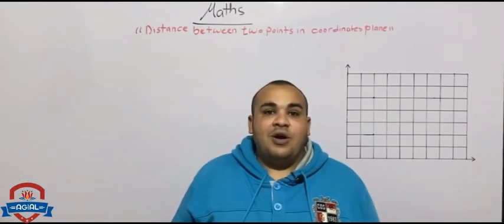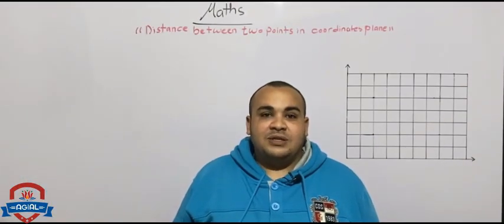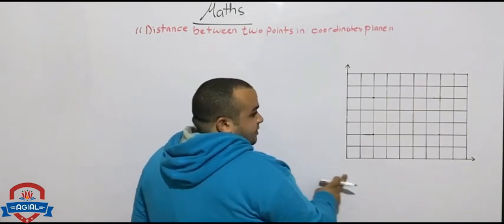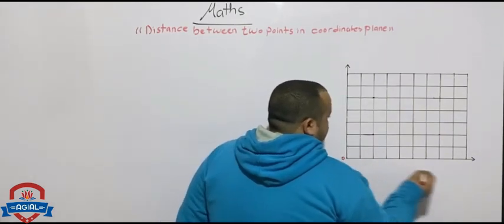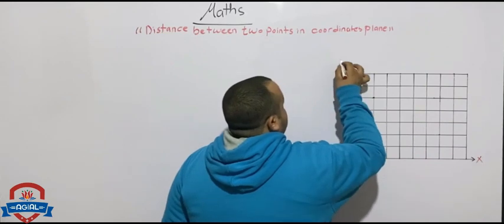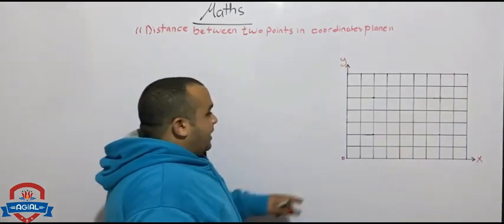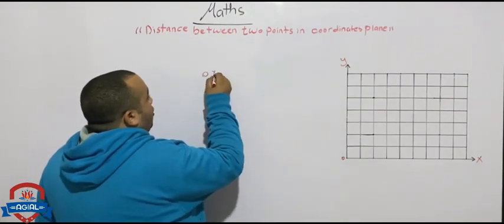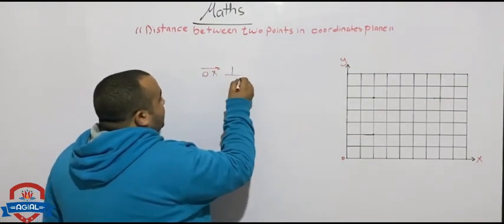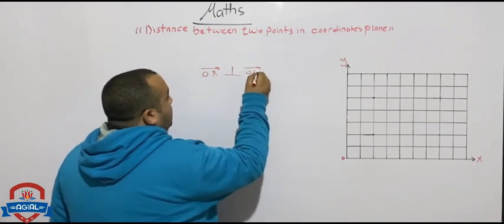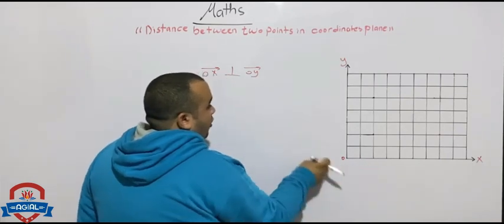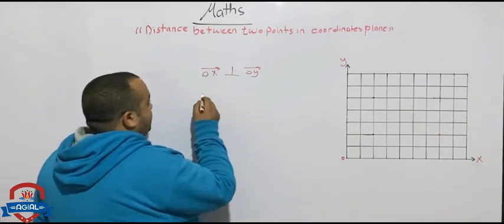And we had studied before how to find the distance between 2 points in the coordinates plane for the set of natural numbers. In the set of natural numbers, we have two rays to represent the numbers, the ray OX and the ray OY. The ray OX is perpendicular to the ray OY. And the intersection point between OX and OY is the point O.